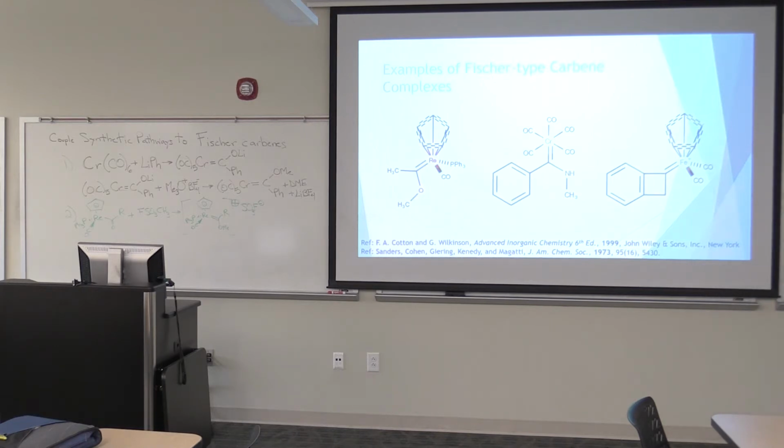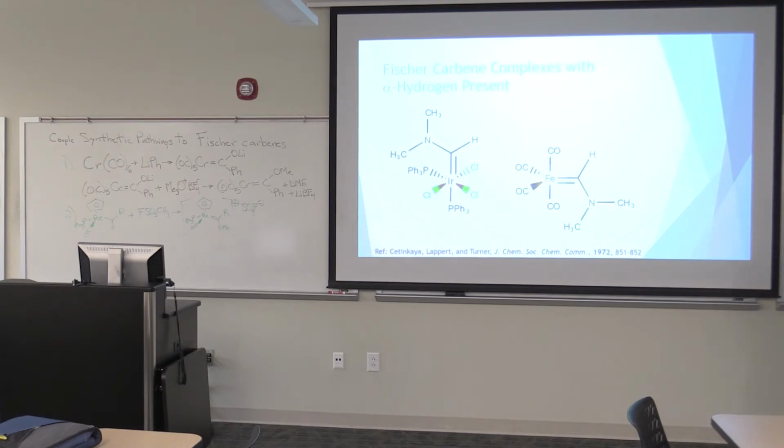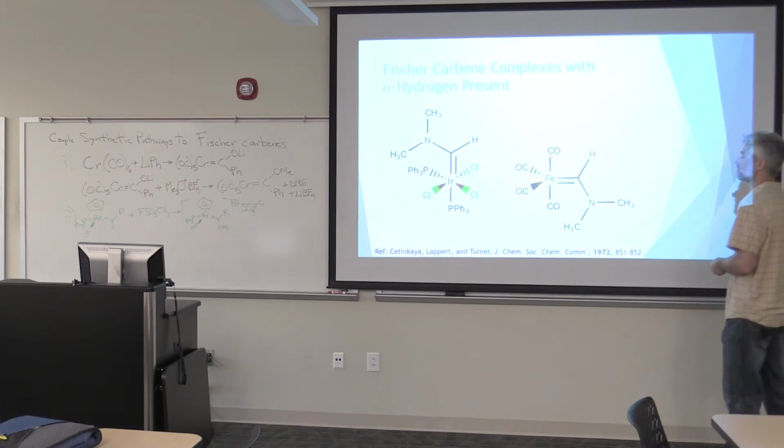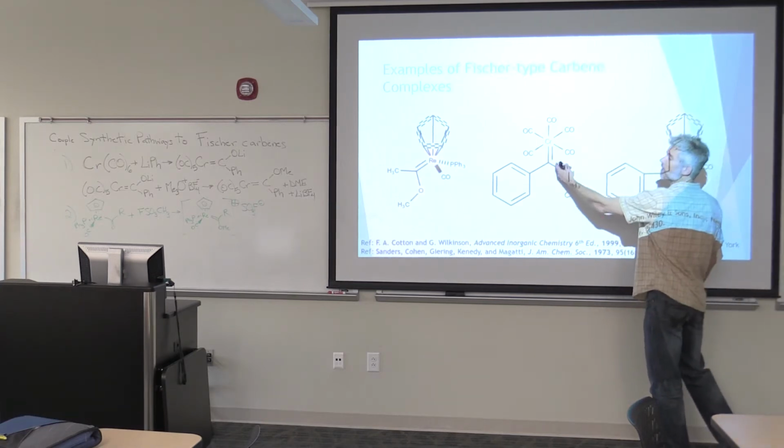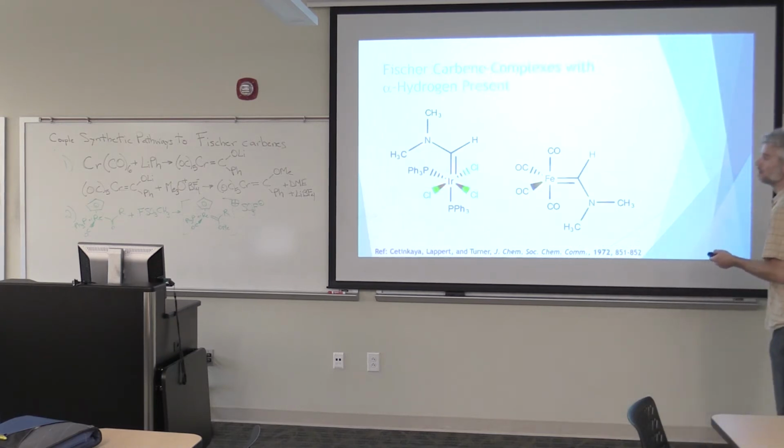This is going to be a little bit different as far as what Schrock has going on. Very few of these, and these were the only ones known at the time, are ever going to have a hydrogen coming off as an R group on that carbon. These were the only 2 examples at the time. This is going to be far more common for the Schrock types.